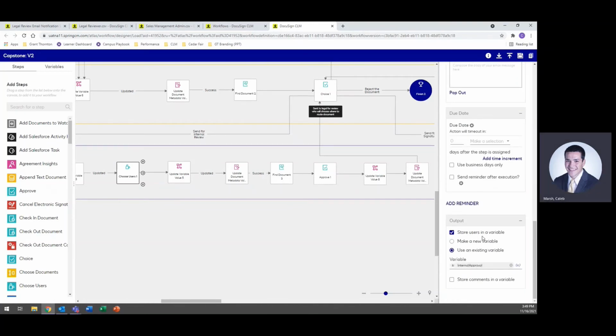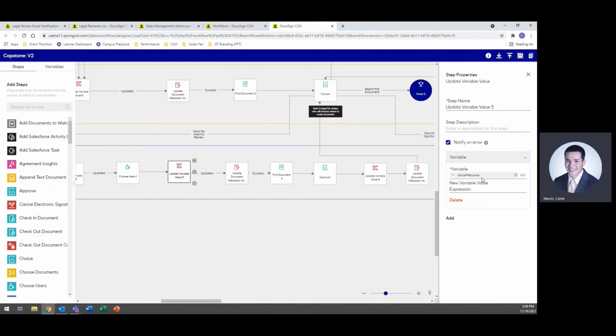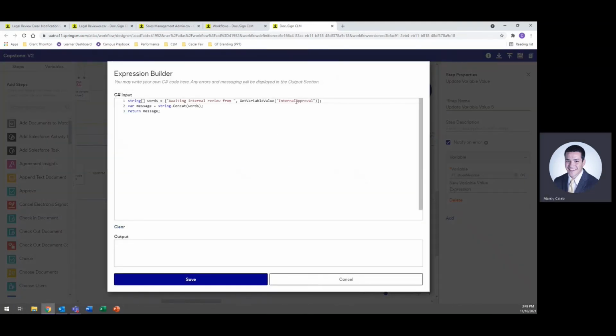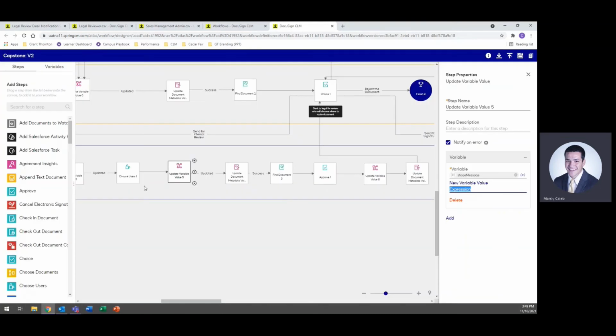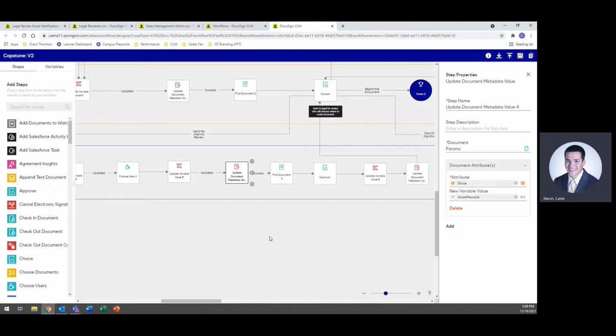The user that was selected is stored in a variable called internal approval, which is referenced here. Whatever user is selected will be updated in this message that is then updated in the stage metadata. So again, you just get really informational stage messages as you're going through the workflow process.